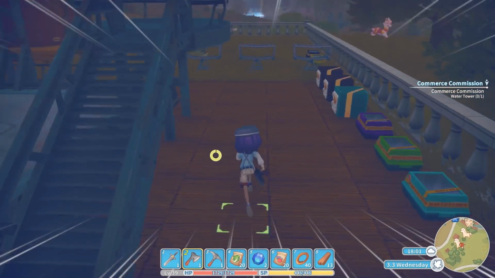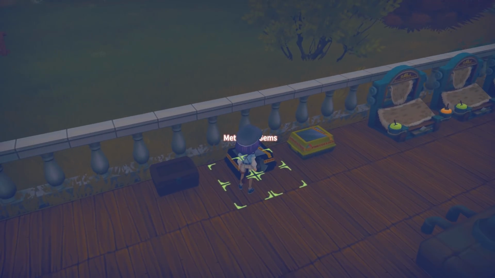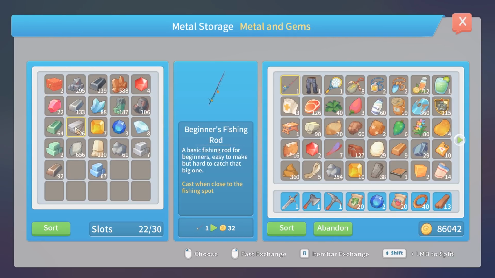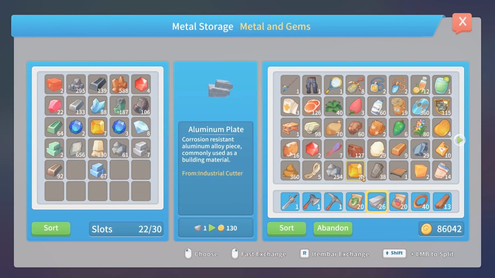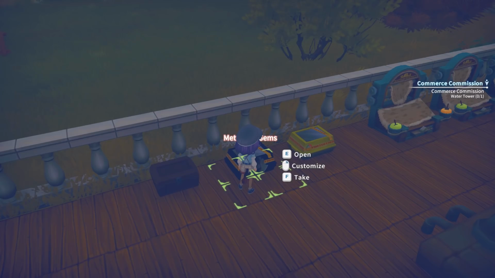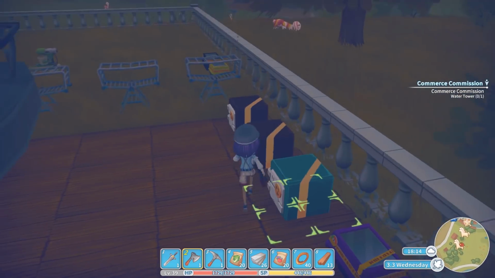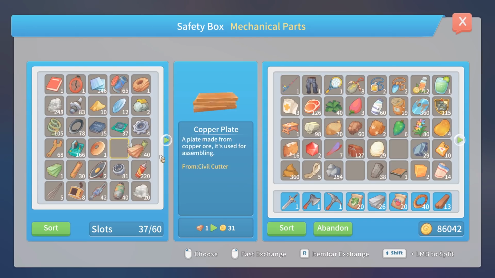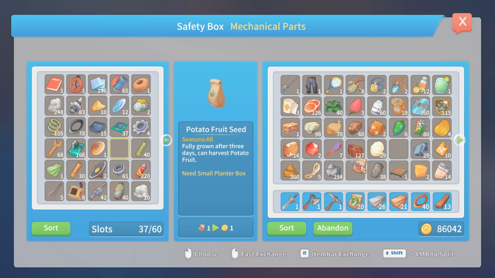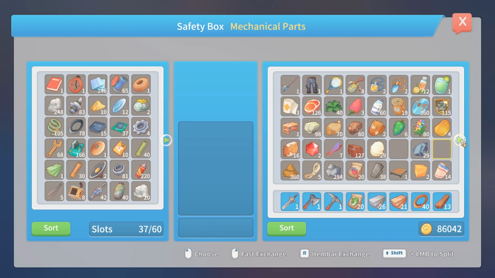Okay, so let's go to the metal chest and see what we can find. I was in the middle of relabeling these. So we have aluminium. I could have absolutely sworn that I had copper ones as well. Let's check the mechanical parts chest in case I've popped them in there. Yep, I thought so. Don't need potato seed fruit things in there though. Lubricant, that can go back.